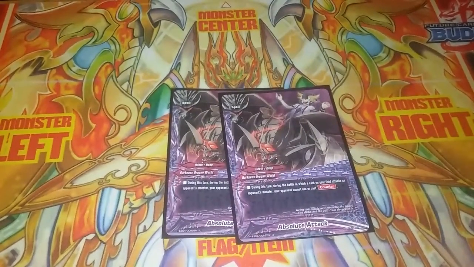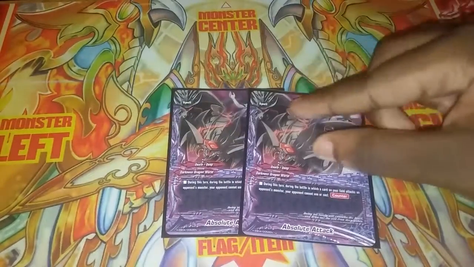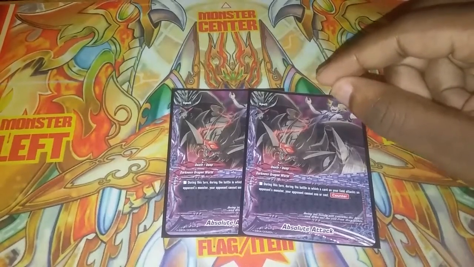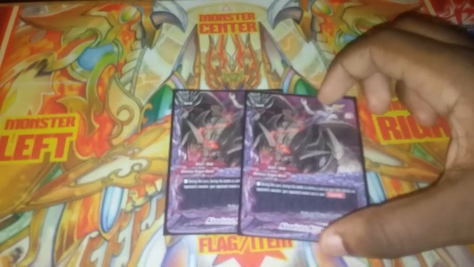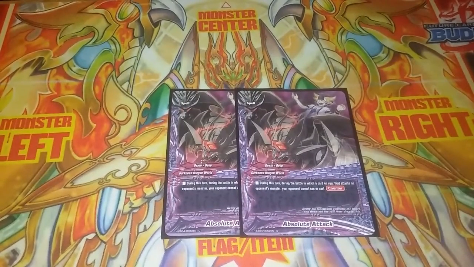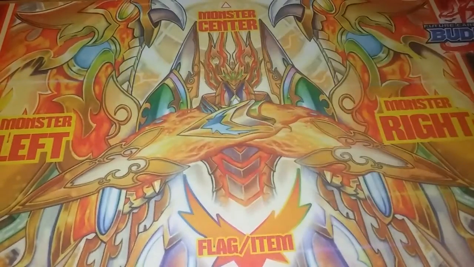So basically, if you don't know what this card does, during the turn that I activate this card, for the whole turn, in battle when one of my cards on my field attacks an opponent's monster, my opponent cannot use or cast counter cards. No nullifiers, no counter protect your monsters, no Dragon Barrier clones or anything. So yeah, 2 Absolute Attack.